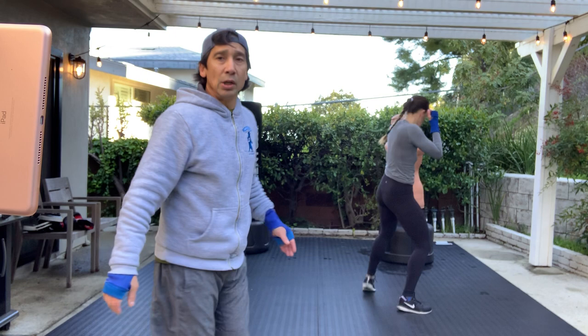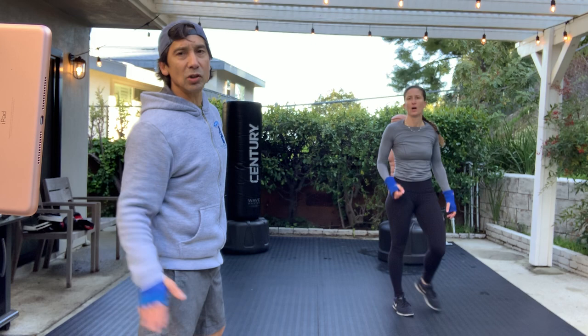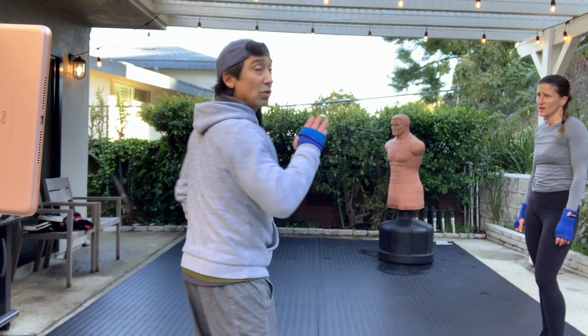2, 3, 4. 1, 2, 4. 1, 2, 3, 4. Okay, you guys, let's see who can switch it to the other leg without switching sides. I don't want you to switch sides. Let's use a front kick first.